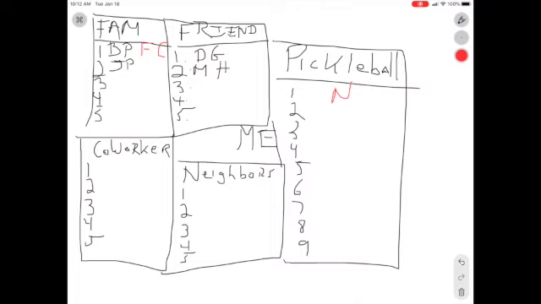What this tool does is it helps us to recognize, okay, I have an opportunity to go tell the gospel to those who don't know Christ. And I have more people around me who don't know Christ than I knew. And that's a huge win. It sort of shows me the field is white for harvest. And so I can go and talk to all of those. And those who aren't going to church, I now know who to go invite.